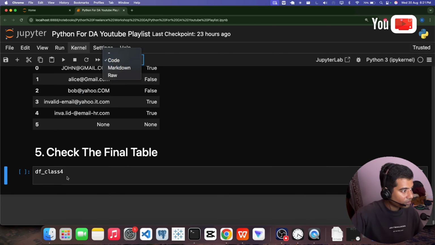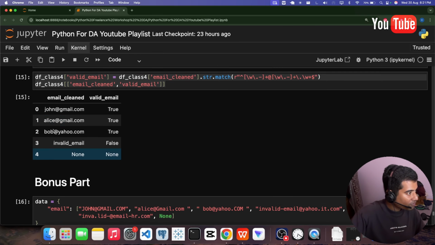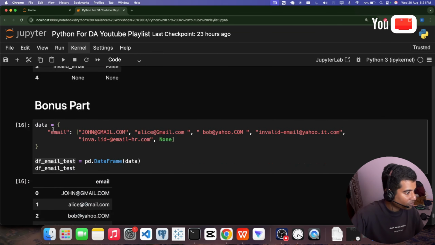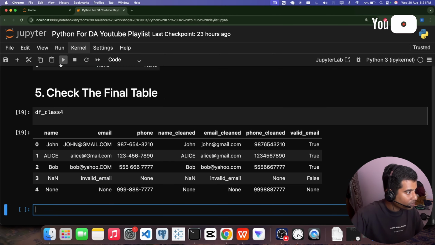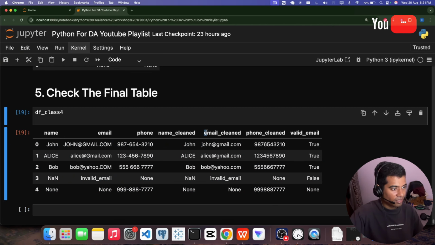What happened here, is the code there? There is no df class 4 or what? Huh. df class 4 is there, and we have received everything: clean email, clean phone, valid email.